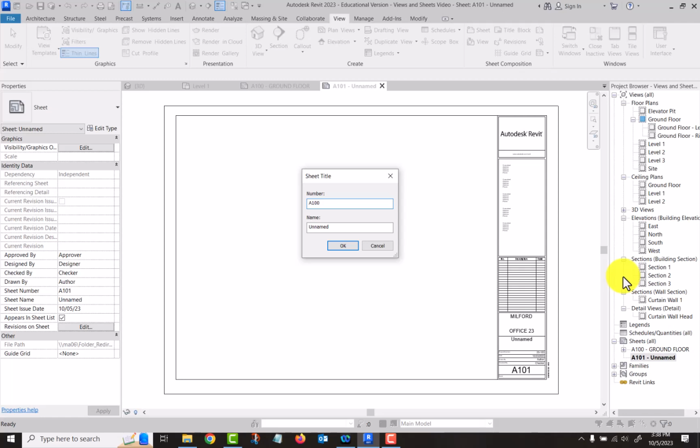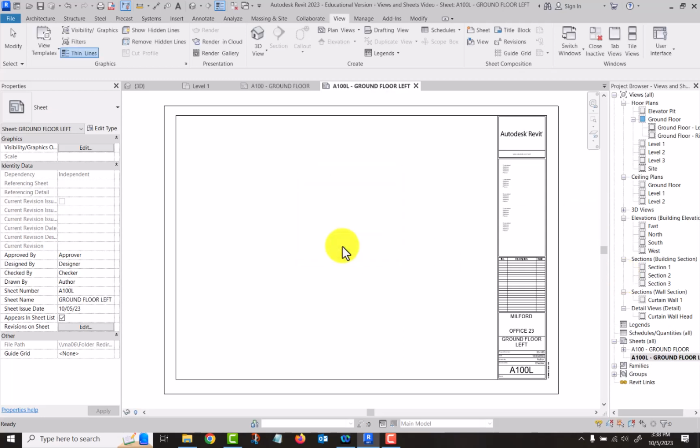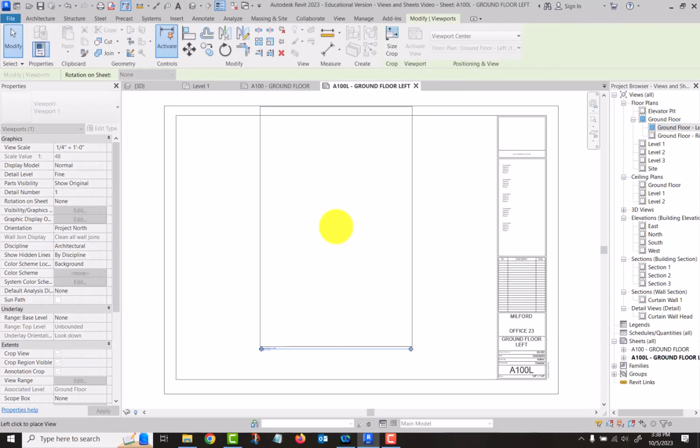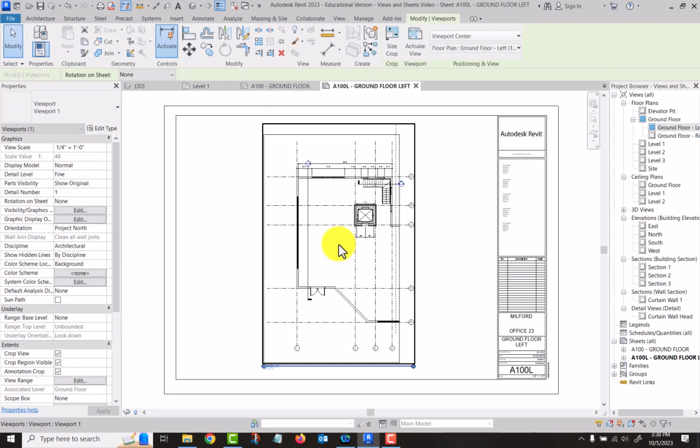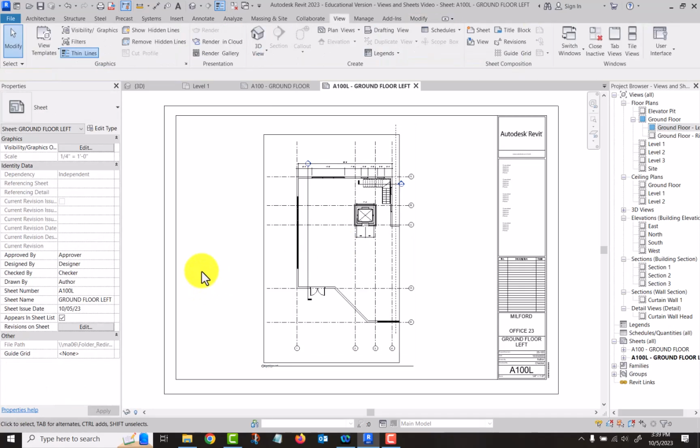I'm going to say L for left. Ground floor left. And L is probably not an efficient name for that. Okay, and so that got my left one.